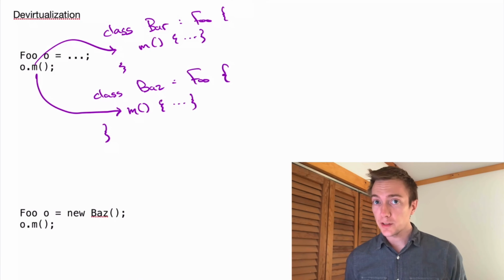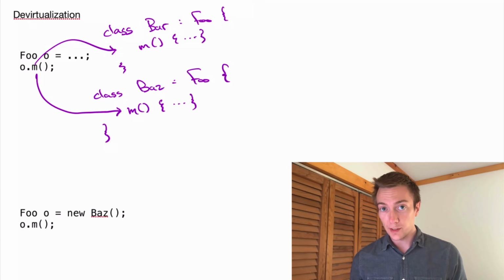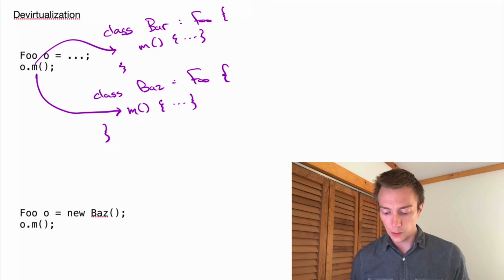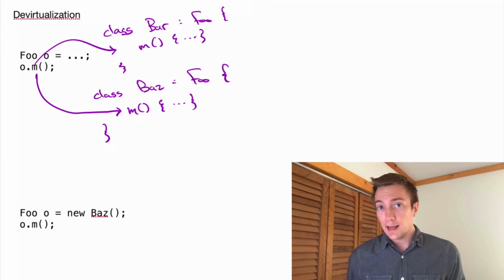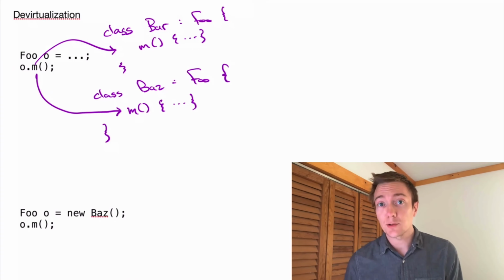Virtual function calls, of course, show up all the time in object-oriented languages, like this little Java-like language I'm showing on the screen. This function call to o.m doesn't necessarily tell you exactly which m we're invoking. For example, this o, its static type is Foo, but I'm showing that we have two different subclasses of Foo, both of which override the m method. And presumably there's also a definition of m in the superclass, which means when you see o.m statically, you can't possibly know every single time exactly which method we're going to be invoking. It depends on the runtime type of o, that is, the type of the actual object that we're referring to at runtime.